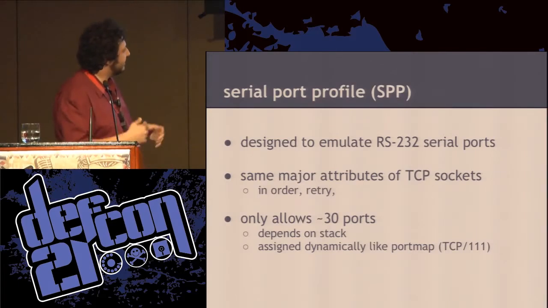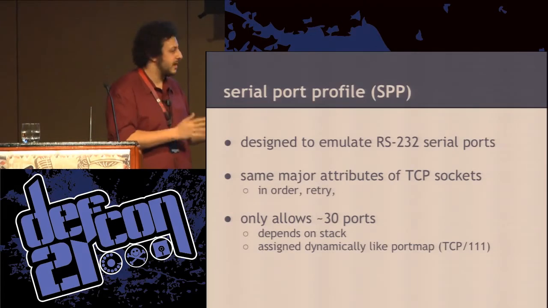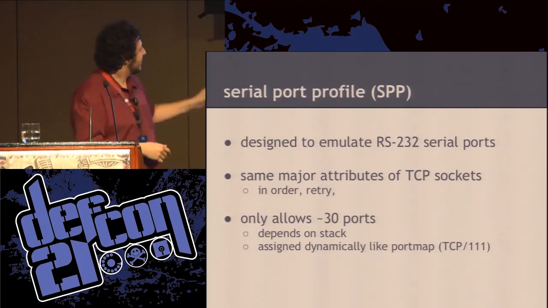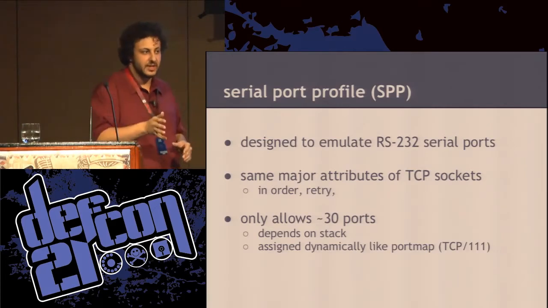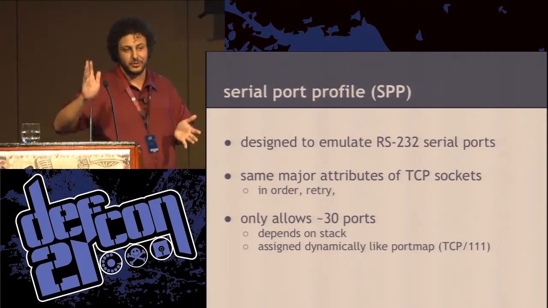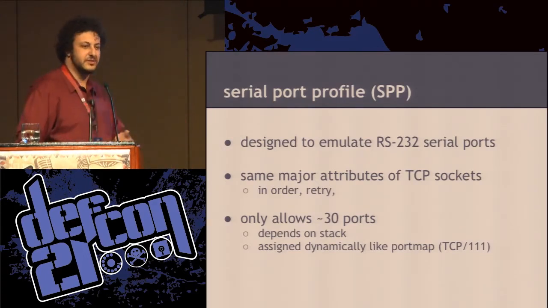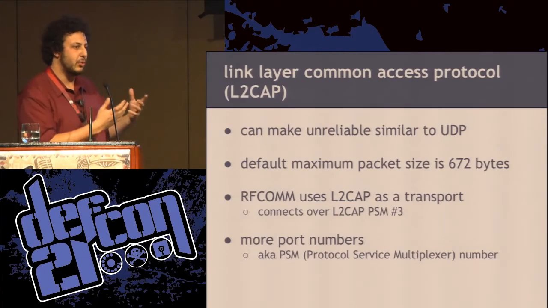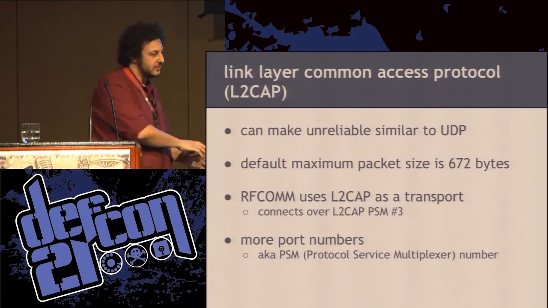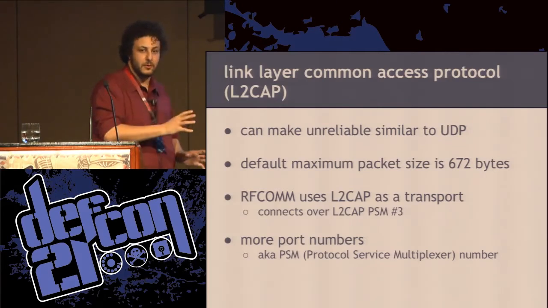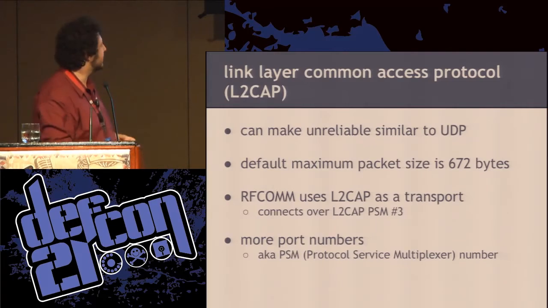And then if you know portmap, right, with the old RPC and NIS, they would advertise on portmap. It works the same way. You can't really be guaranteed that you're going to have a port. So you can ask for something, and if someone else is using it, it just says no, I'll put you on a higher port. So that's a drawback, which is why you need the scanning to look at what port it actually ends up on, right? But it's the same consistently on a device. So if you run Blucat on a device and you get channel 4, it'll probably always be channel 4 unless you reflash the device or put some other services on it.